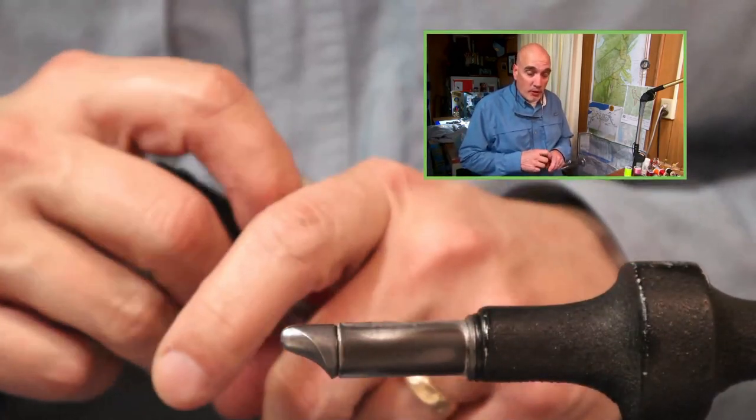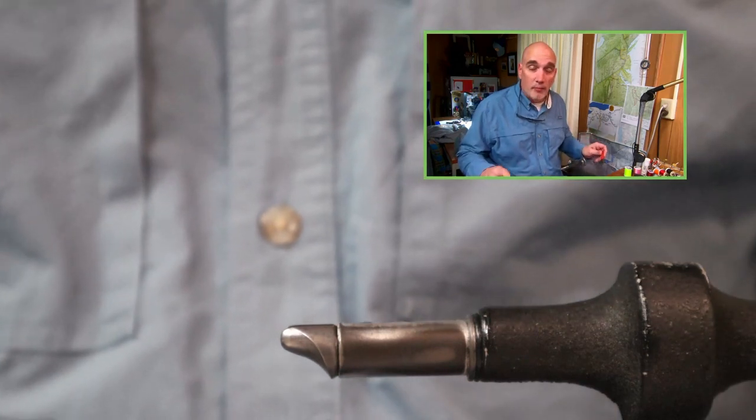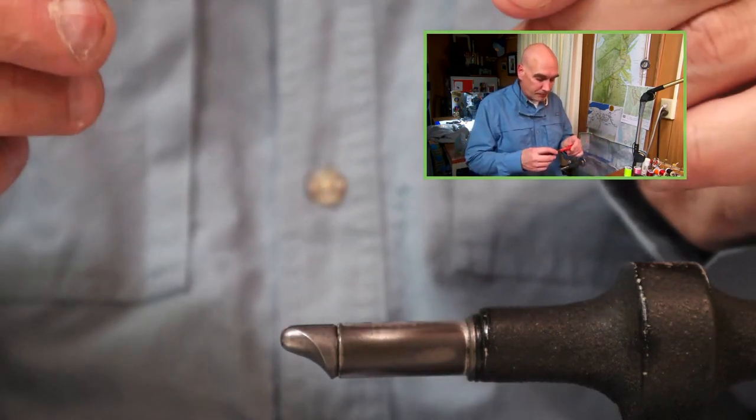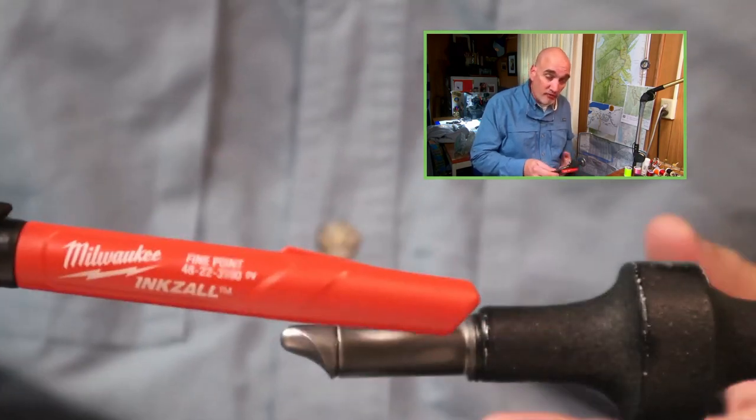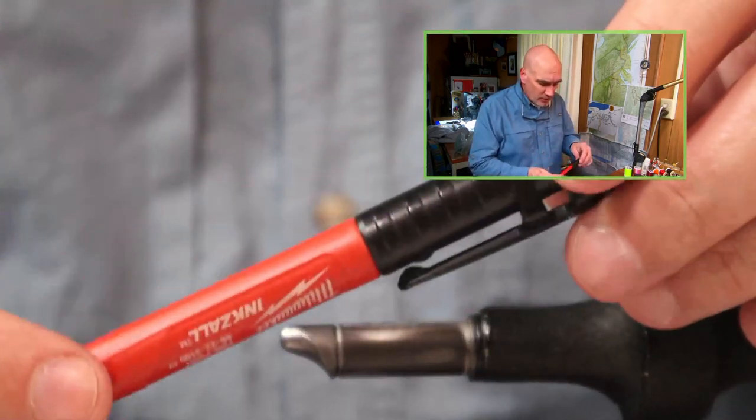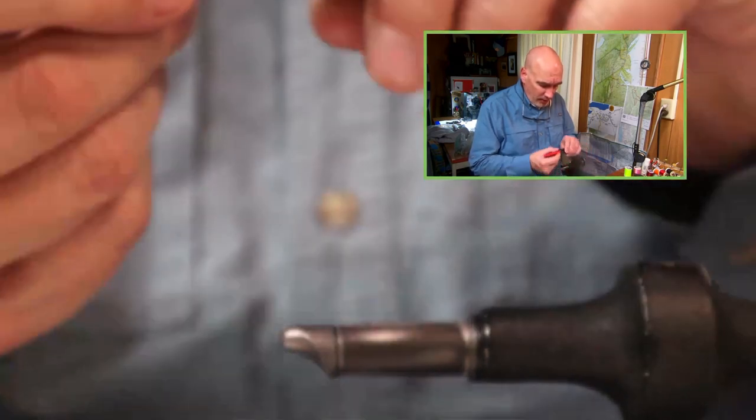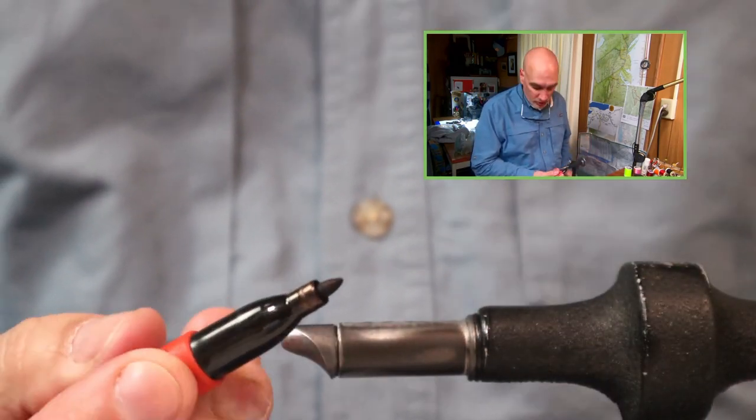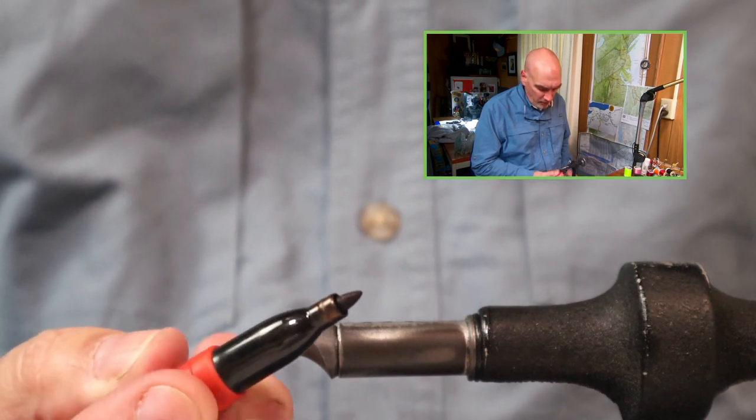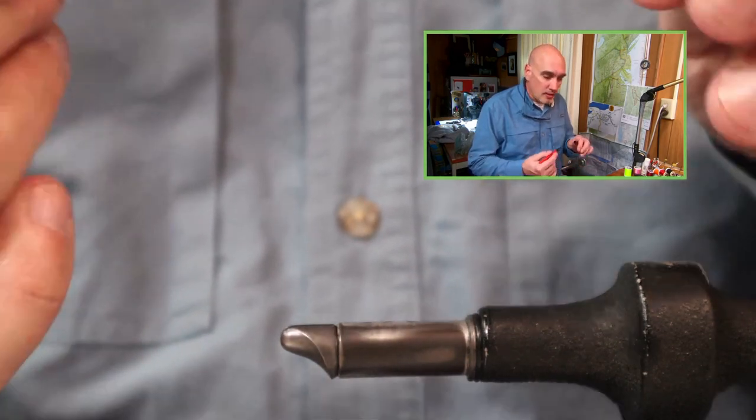So the last marker I have in this bunch of the permanent markers that I currently have on my desk is the Milwaukee Inksall. This is my current favorite. As you can see, it does have that round handle. It has the exact same tip as the Sharpie. It might be slightly thinner. The ink on this looks beautiful. Nice, dark, crisp lines.